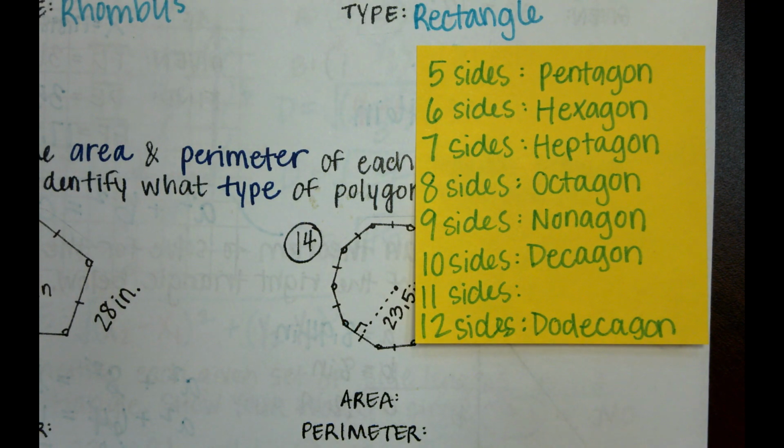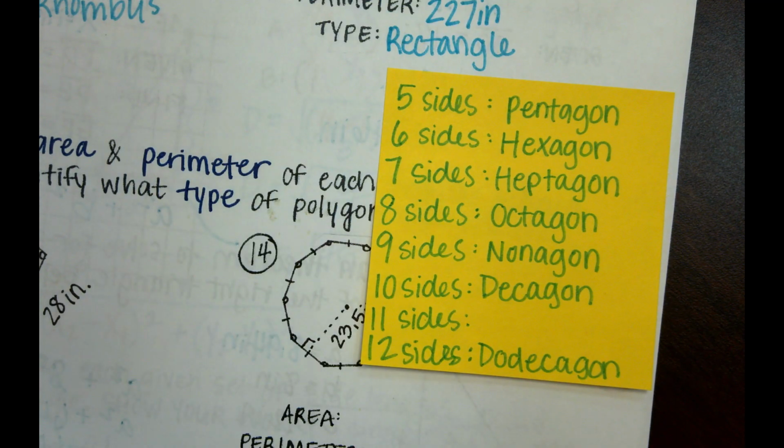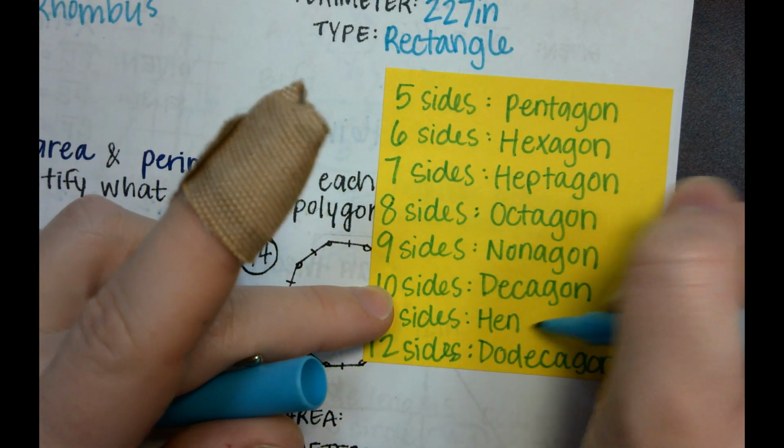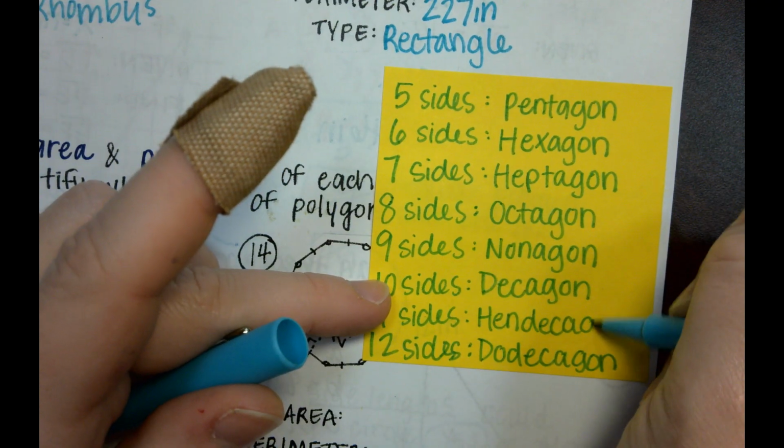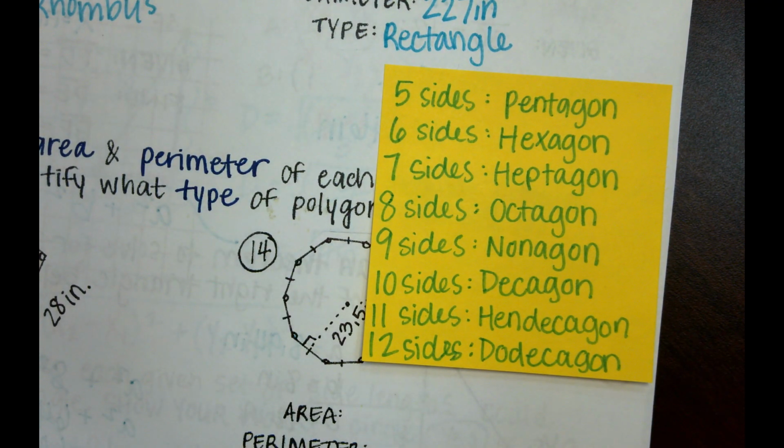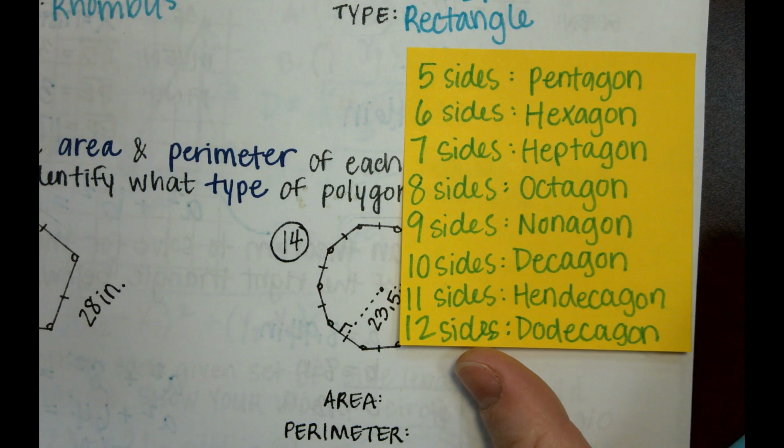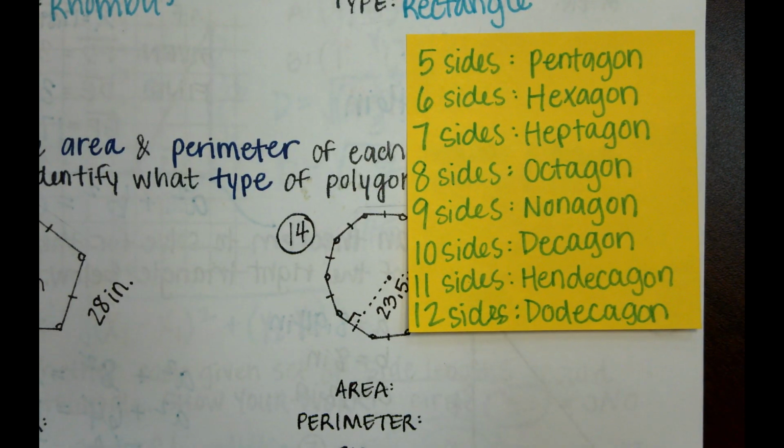I'm going to look it up on Google because I don't know where that paper is. I know where my paper is, I just don't have it. Inside polygon. Ah, hendecagon. So strange. Hendecagon, H-E-N. Decagon. Hendecagon. There we go, now we know. Okay, so there's our little cheat sheet for the different names we use to label the types of polygons.